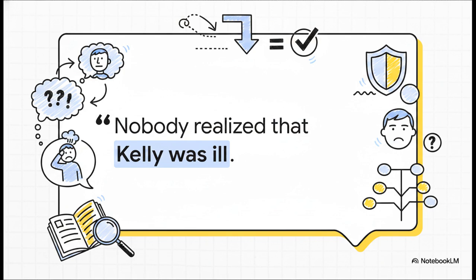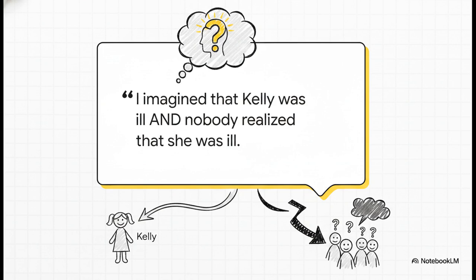That means it triggers the presupposition that Kelly was, in fact, ill. The speaker is treating her illness as a non-negotiable fact. But now, watch what happens. We've taken that original sentence and embedded it inside a bigger one that starts with, "I imagined." And that one little word, imagined, changes the entire game.